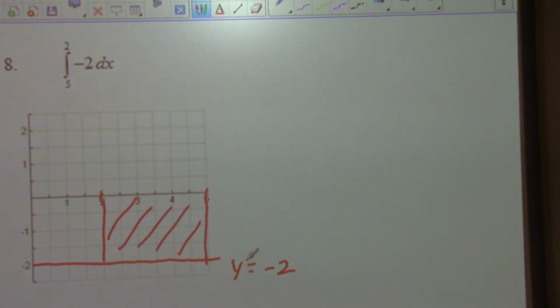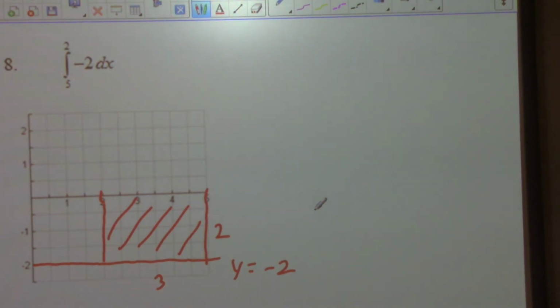Okay, so now we see the area, and we can calculate what that area is, which is going to be 3 by -2, right? Would it be negative or no? Can you have a negative area? And so what is our answer to this going to be? -3. It's not a triangle. -6. Oh, -6. It is negative?